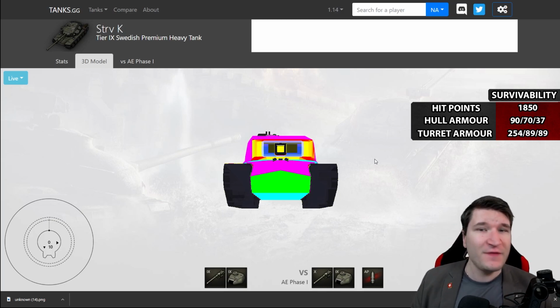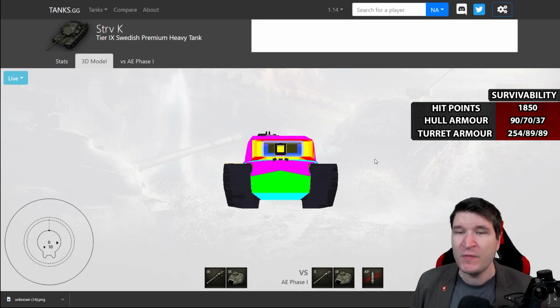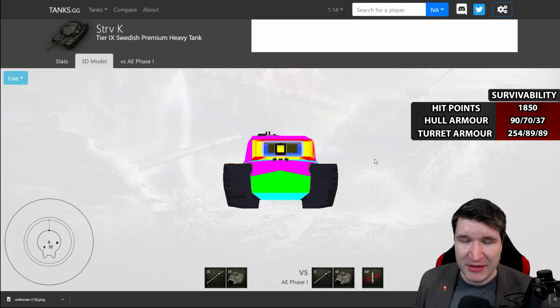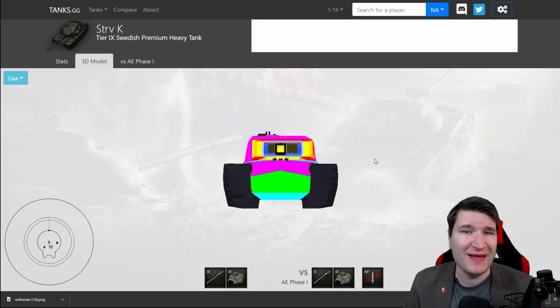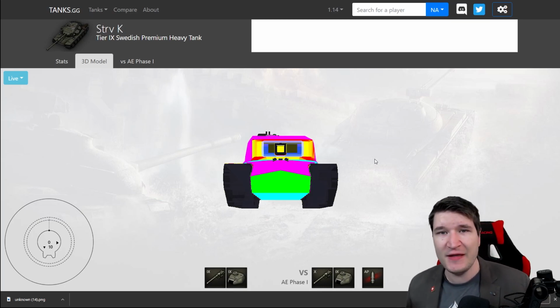At least you have 1850 hit points, which is 50 more than what the Conqueror has to offer, and module wise I didn't encounter anything abnormal. Sometimes you get a damaged engine, sometimes you get damaged fuel tanks, but I never got ammo racked, full-blown HP up, weird sentence right there, but I also never really just burned out of nowhere, so module damage-wise it is fairly good.